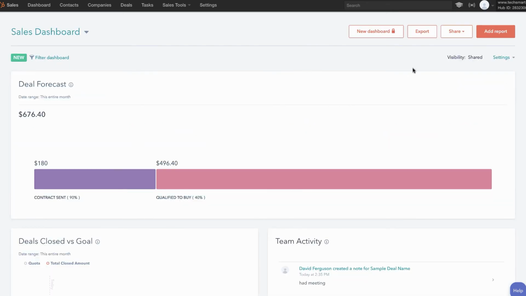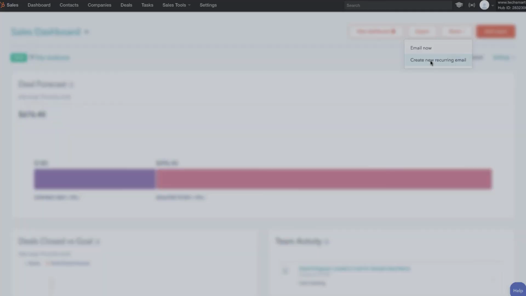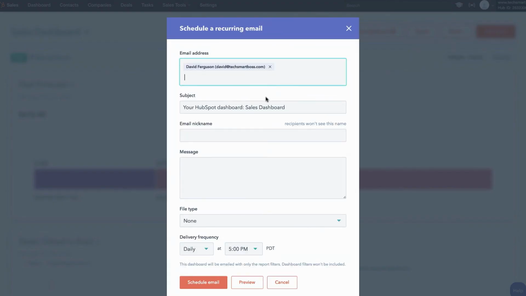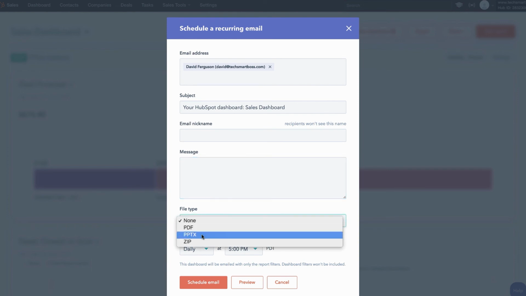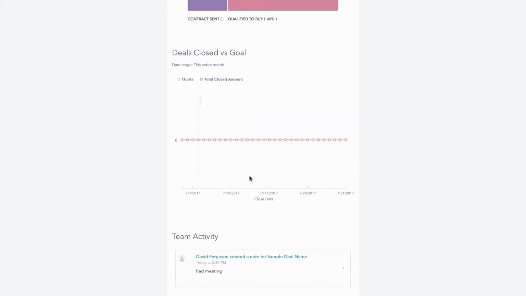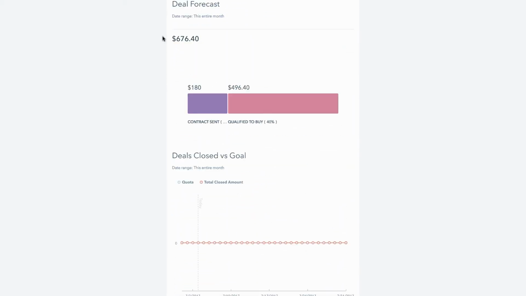And then the other key thing that you can do on this dashboard is you can set yourself up a recurring email so that if you didn't want to log in, I mean, I would just say log in on a regular basis. You should be in the CRM on a regular basis, but you can also set up an email that can go to someone and have that come out as a PDF or PowerPoint on a specific daily or weekly or monthly frequency and send that email out. So very easy to set up an email, which is a nice touch to be able to email out the dashboard, and you can kind of see how that looks here.